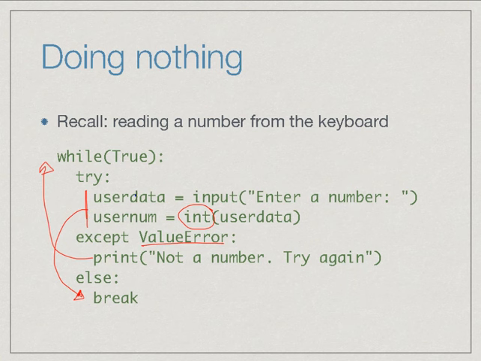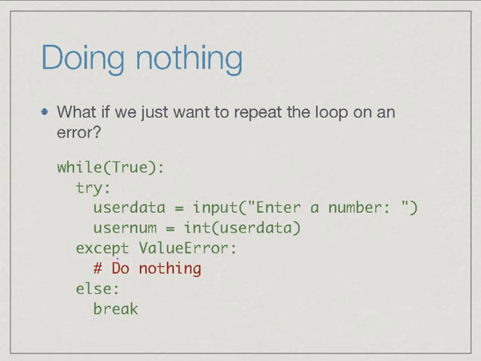Now the question is, what if we want to change this so that we do nothing? Okay, we don't want to do this. So in other words, if the user does not present a valid value, instead of telling them why, we just keep saying enter a number. I mean, we have seen this any number of times, right? You go to some user interface and you type something wrong, it doesn't tell you what's wrong. It just keeps going back and back and back and asking you to type again. So how would you actually program something as unfriendly as that? Okay, so what we want to say is, if I come to this value error, do nothing.